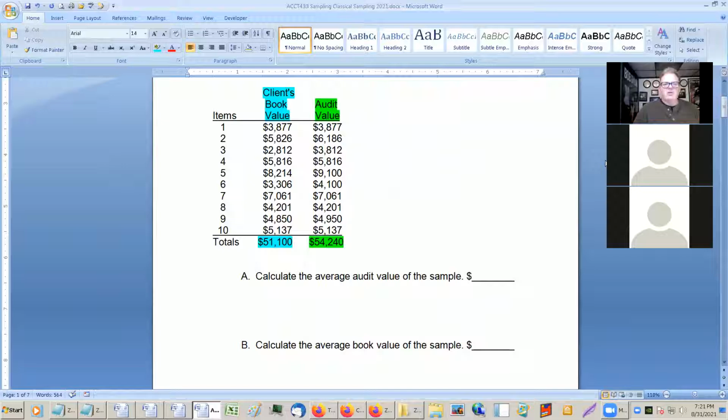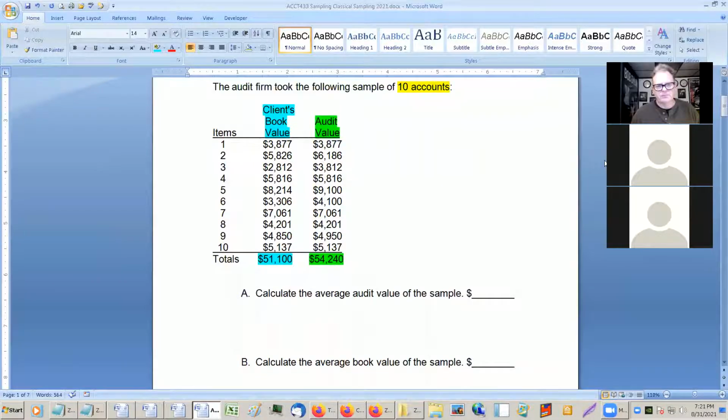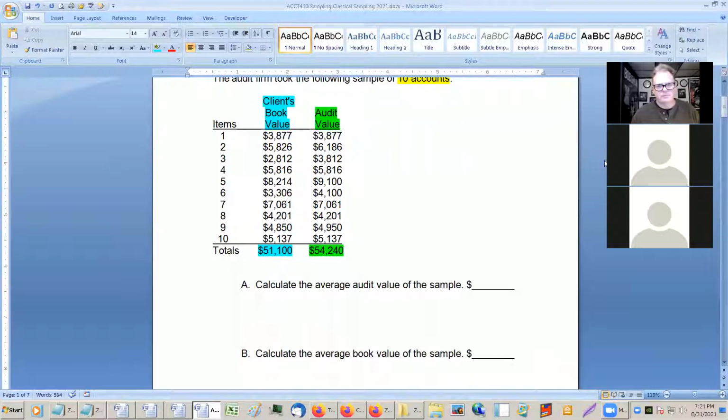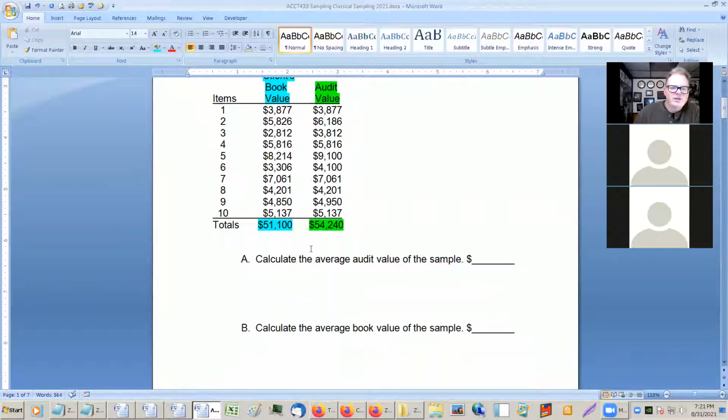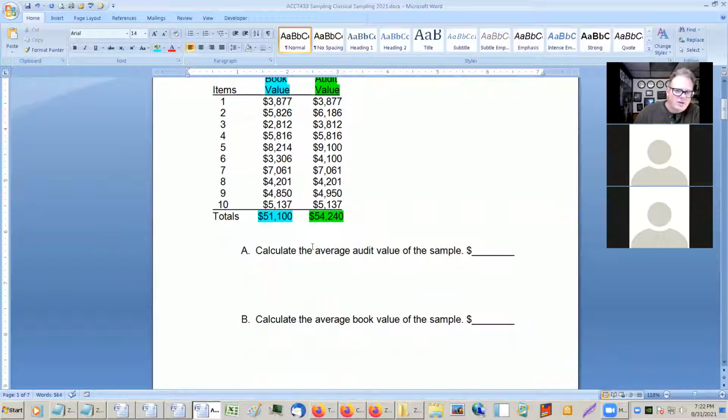Easy peasy. How do we calculate the average audit value for our sample? The total we came up with was 54,240.